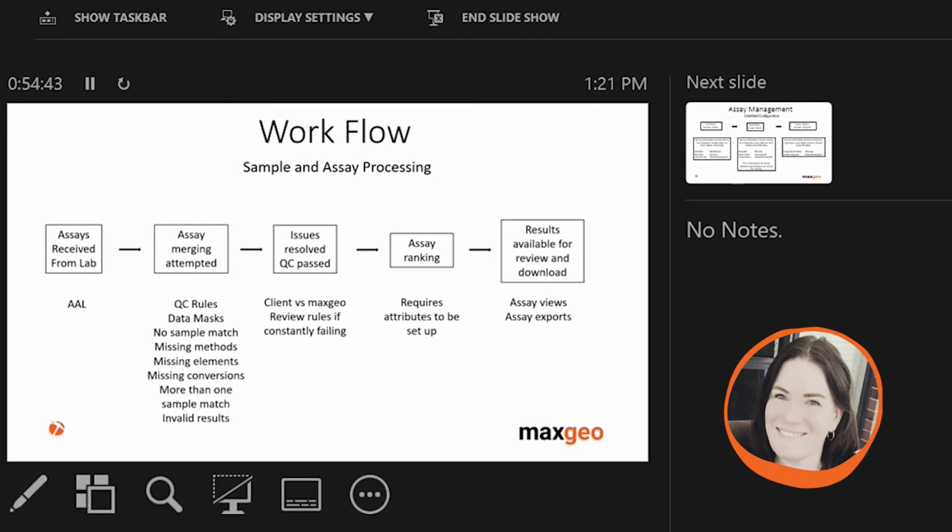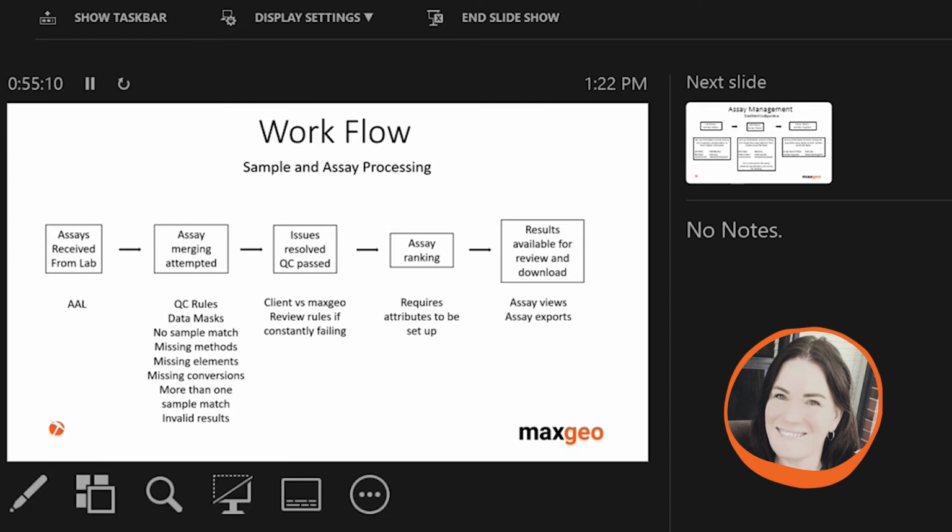Hopefully, any issues, if there were any, are resolved. And then you know, if you're getting constantly failed batches, that's obviously a flag to look at your rules. Maybe if you've got a high nugget type deposit and stuff like that, instead of 2 standard deviations, you up it to 3 standard deviations as an acceptable rule. Just things like that. Then that goes into table assay, and that's all great.